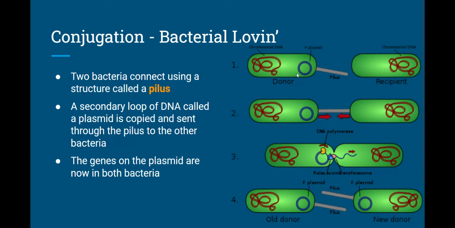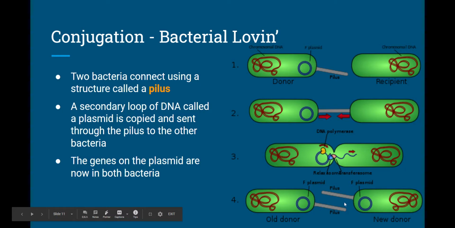So how do they get them? Well, the first one is conjugation, which is the most similar to sexual reproduction that bacteria can get because two bacteria interact and exchange genetic information. So they use their pili, and one bacteria will grab another one with their pilus, and they're going to bring them in close and make a connection between their membranes. Then the donor is going to make a copy of one of its plasmids and insert that into the other bacteria. Then they're going to disengage, and now both bacteria have those plasmids.